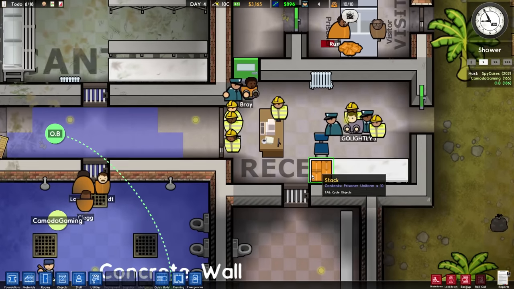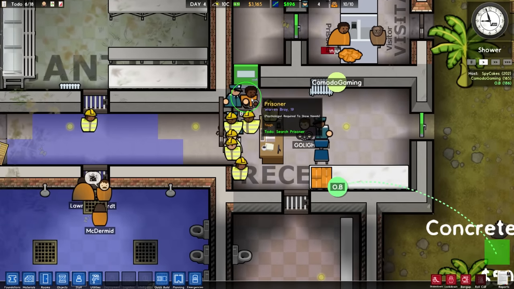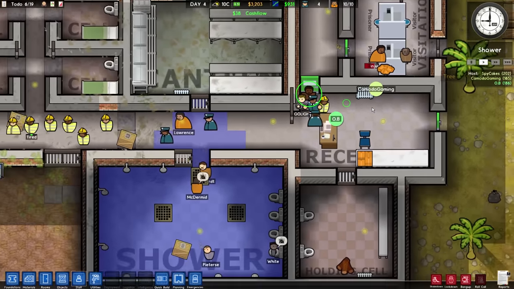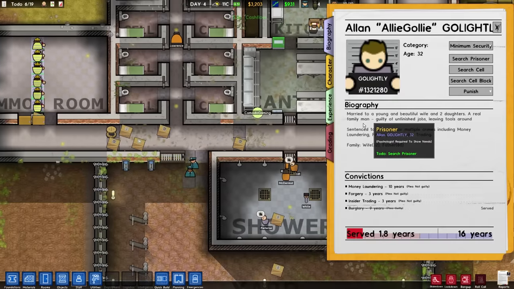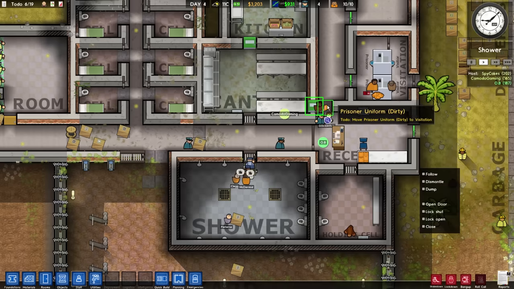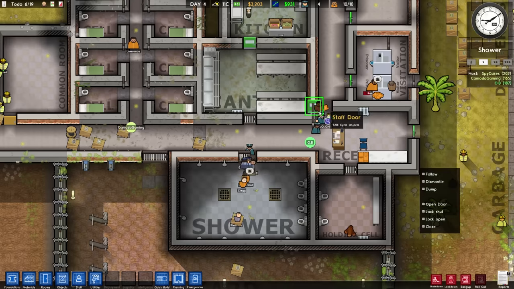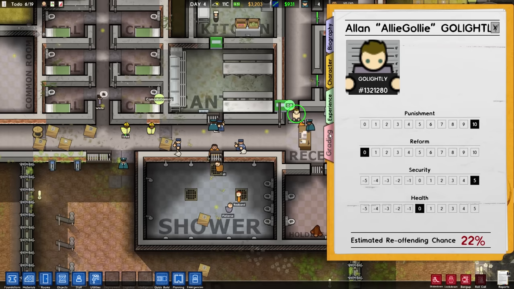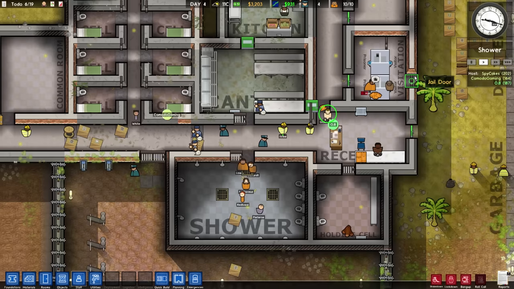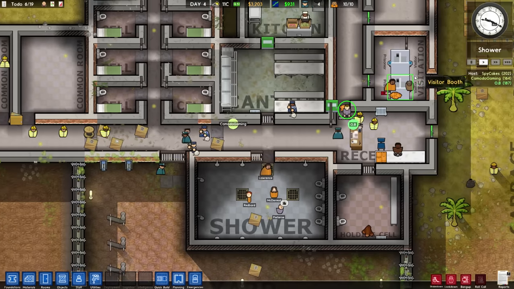Guys, we got new prisoners. We got fresh fish. Whoa, what's his name? Go lightly? What is that? They just stripped them. It's Alan Goley. Forgery, inside training, and burglary? Inside training? Freak. He has 16 years! We're stuck with that guy for 16 years. Punishment 10, reform 0, security 5. We have a serious issue here, guys. What? Warren Bray, manslaughter. Okay.